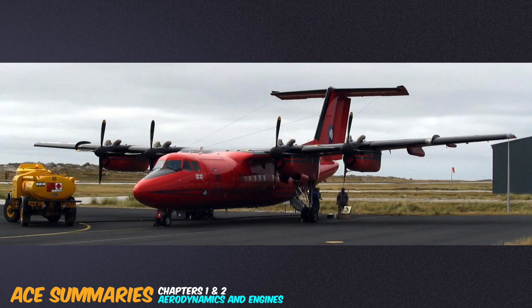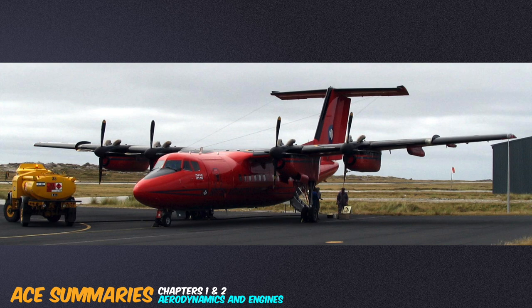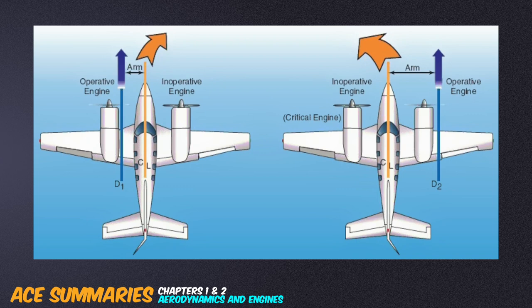Turboprops are used for regional operations because they are suited to medium altitudes. Unlike jet engines, which are most efficient at high altitudes, turboprop straight wings allow them to have suitable takeoff performance for restrictive or smaller airfields. A multi-engine aircraft with counter-clockwise rotating engines, when viewed from the front, will have engine 1 as its critical engine, due to engine 1 providing a slipstream on the fin, which aids directional control in case of an engine 2 failure. This slipstream is not present if there is an engine 1 failure. Because of this, a higher critical speed is required to maintain rudder efficiency.